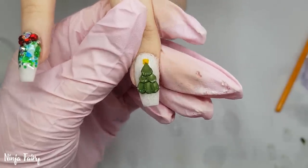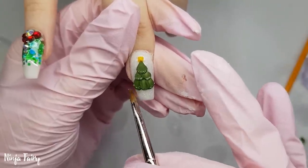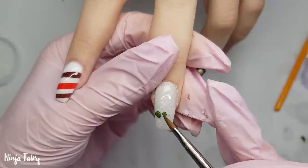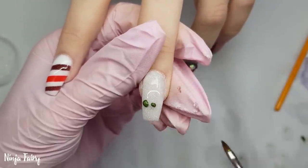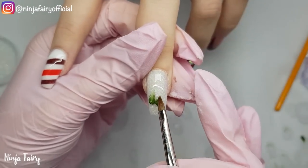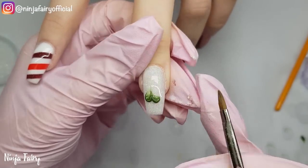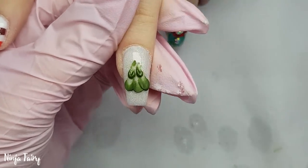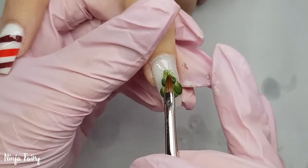Okay, so next I'm going to show you how to do the 3D Christmas tree, and it is super simple. You guys will be literally laughing, like seriously. So you basically want to go ahead and use a couple of small balls of acrylic and just move them into place, like little petal flowers, but droplets, like this, basically like I'm showing you in the video.